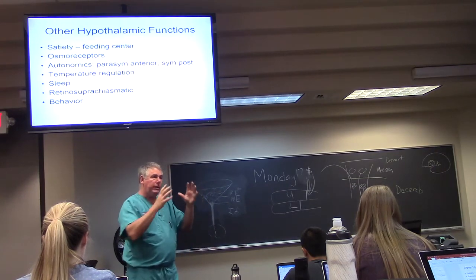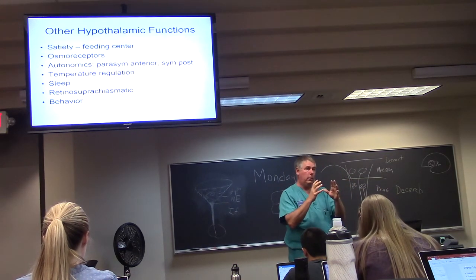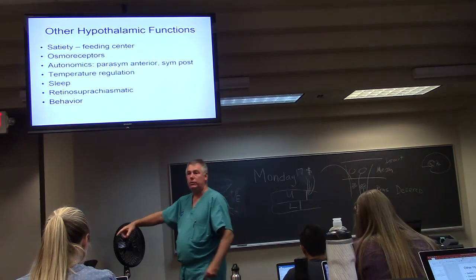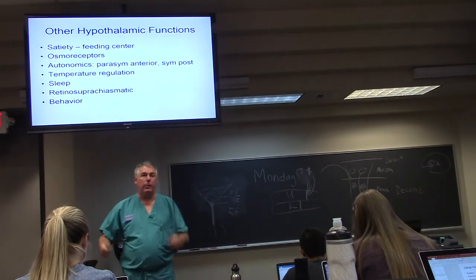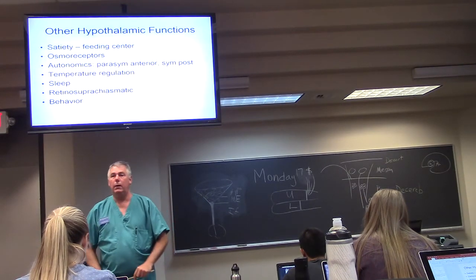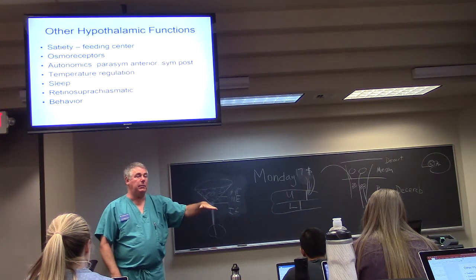If mediators reach the hypothalamus and say, oh, I've got this infection going on, I need to increase my temperature from 98.6 to 102, the way your hypothalamus does that is it sends that information back down to the autonomics to constrict your blood vessels, to sweat, to not sweat, to retain heat, to let heat go. That's how you regulate your temperature. And it's the hypothalamus, due to mediators, that will create that new set point. When the mediators go away, it resets it back to the genetic norm.